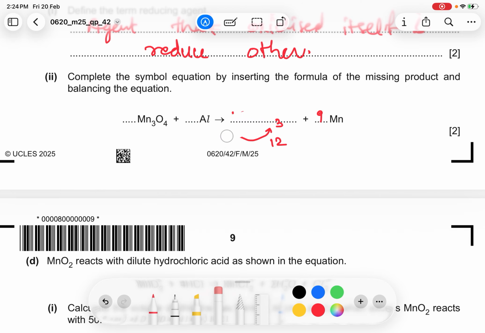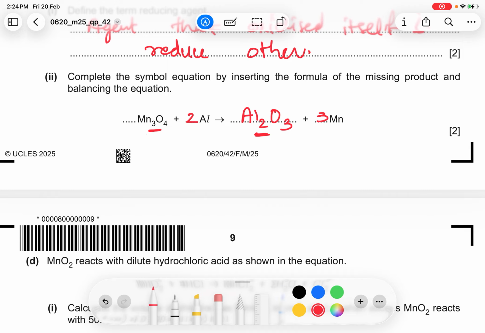So we are going to balance it. Now, when Mn3O4 reacts with aluminium, it is going to form aluminium oxide, as aluminium is more reactive than manganese, so it will form Al2O3. Now we have to balance the equation. First we'll balance manganese. You can see that Mn3 is given, so first let us write 3 in front of manganese. Next, we have 2 aluminium here, so we are going to write 2 Al on the product side as well.